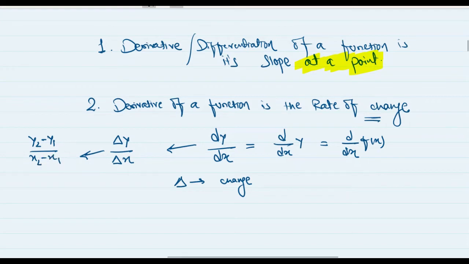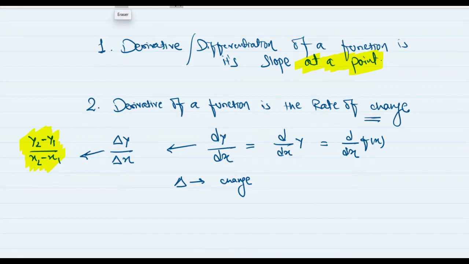Now you must be thinking that, okay, we know this formula because we have just discussed it and we have used it earlier. This is the formula for slope. So from the formula of slope, this delta y by delta x was written, and from the delta y by delta x symbol, this symbol was made. Okay, but what does it actually mean?